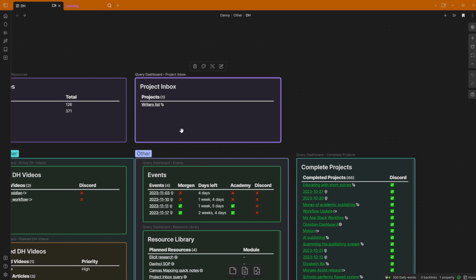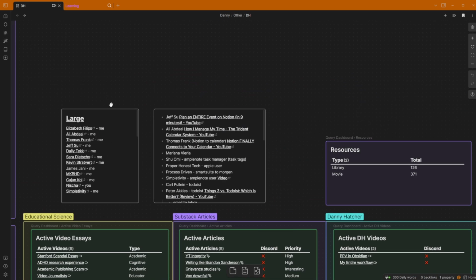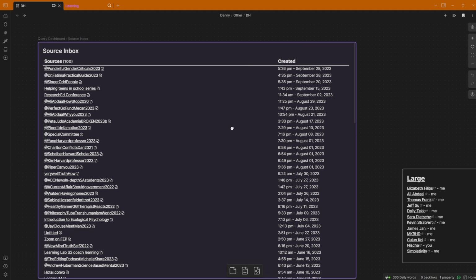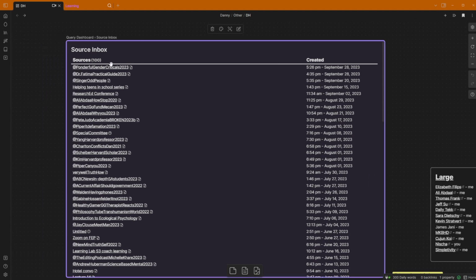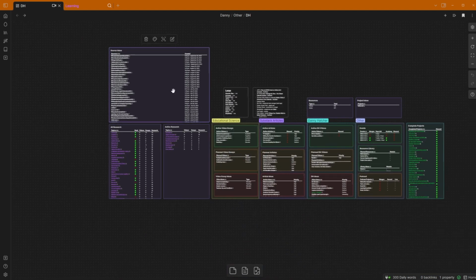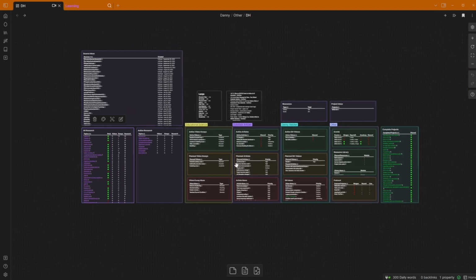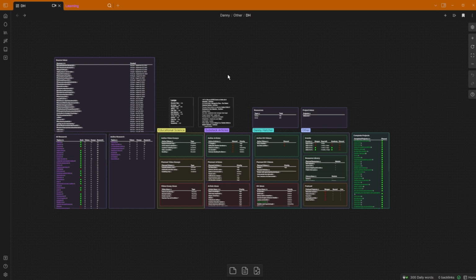But the project inbox is very similar to the source inbox, all the way over on the left side, which is here. These are sources that are not linked to projects. So if I zoom out quickly, these are sources not linked to projects. These are projects not linked to research. And then the research is the top level that should be related to goals, targets, whatever it is that I want to do. But this is with the online publishing stuff.